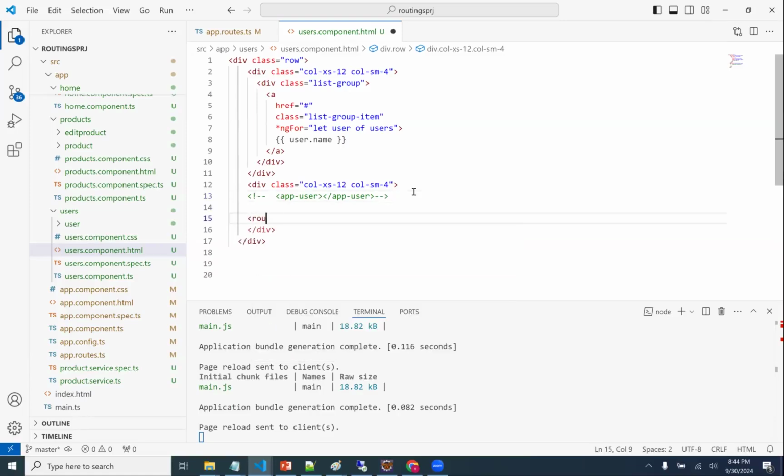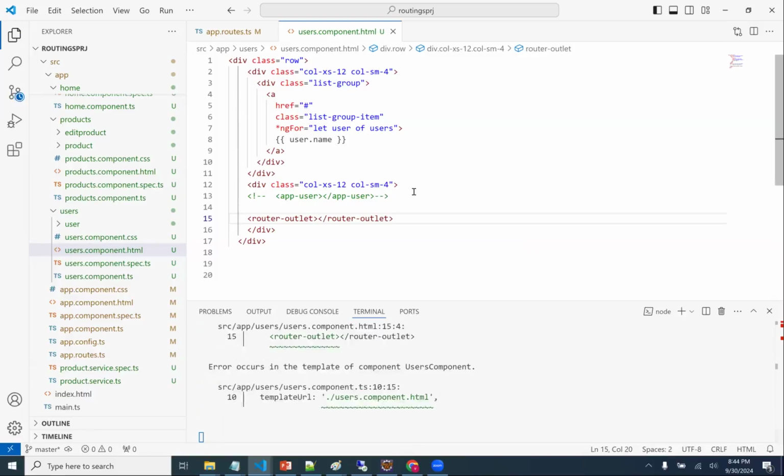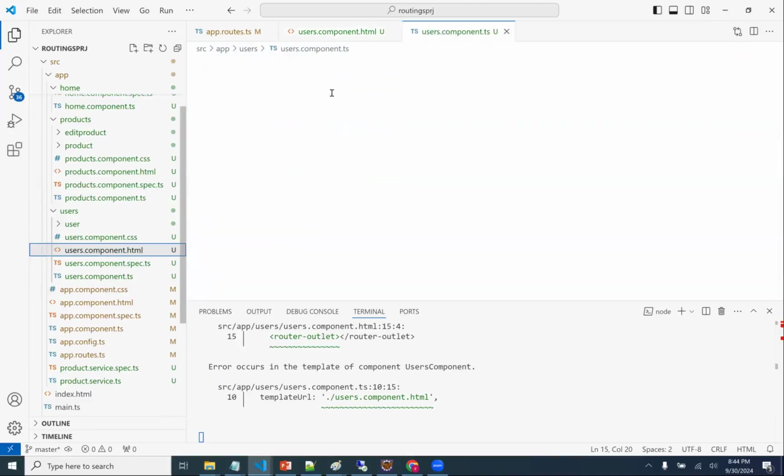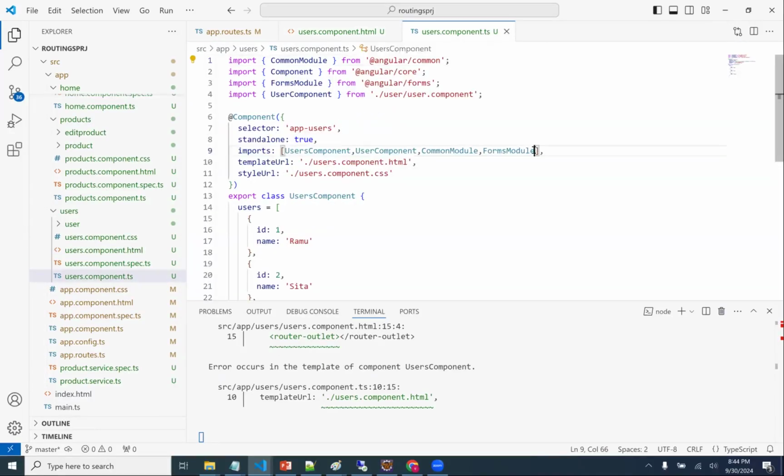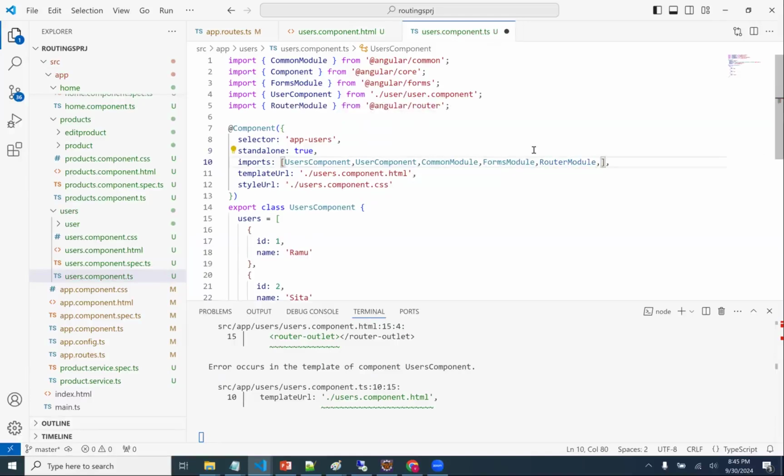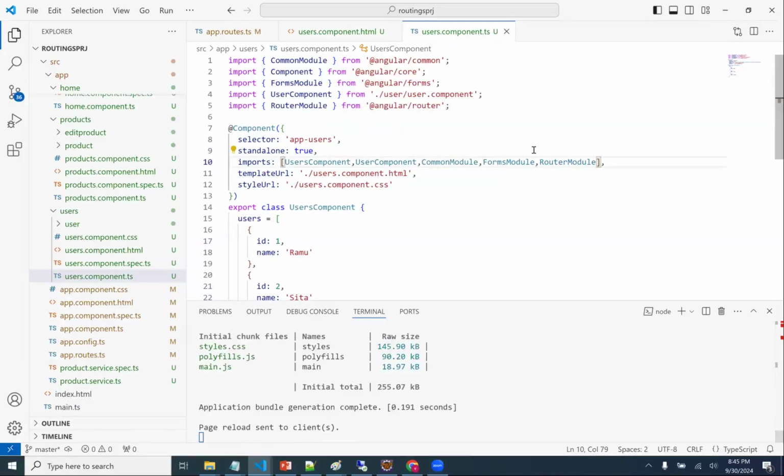What I need to do here is router outlet. Yes or no? Router outlet is going to take care of the routing component here. So inside user.component.ts, we need to load the router module.